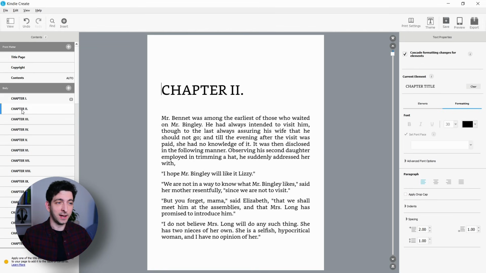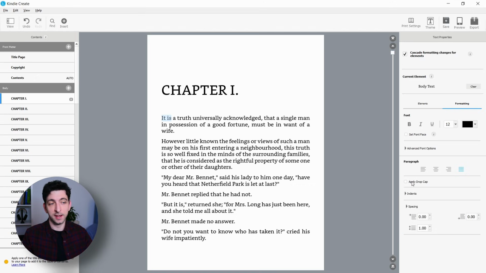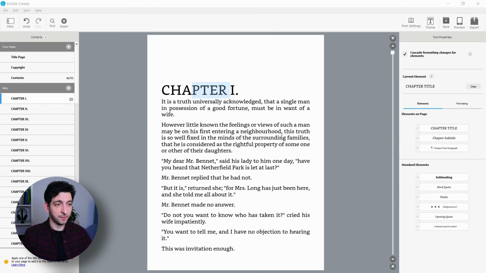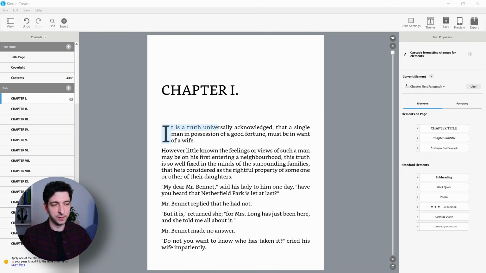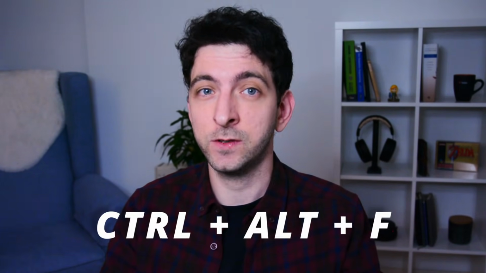But you know what? Another thing that I really like is the drop cap for the first paragraph of the chapter, which is the very first letter in big and nicely styled. To do that, I can simply check this apply drop cap box here. But here's the trick, look at this. If I move to the elements tab, then select the first paragraph and then apply the styling for chapter first paragraph, I get both the spacing and the drop cap. But unfortunately, this setting doesn't apply automatically to every chapter, so I need to go over the chapters and add it manually. Here's a pro tip, if you like keyboard shortcuts, you can actually press Ctrl+Alt+F to do it quickly.